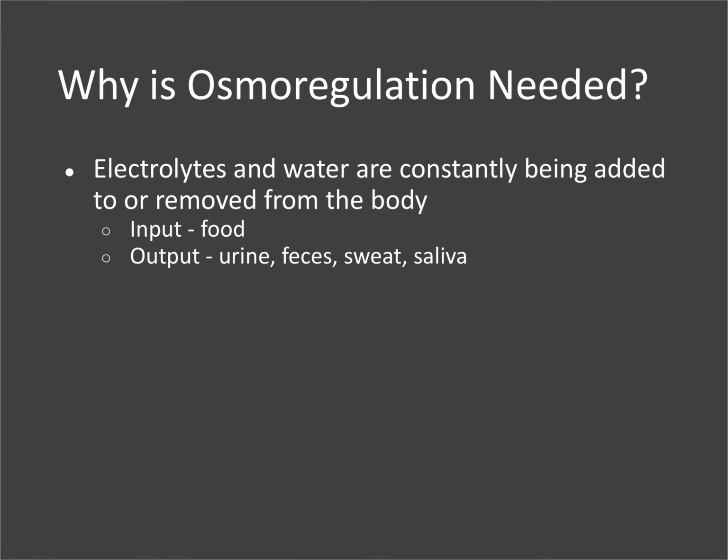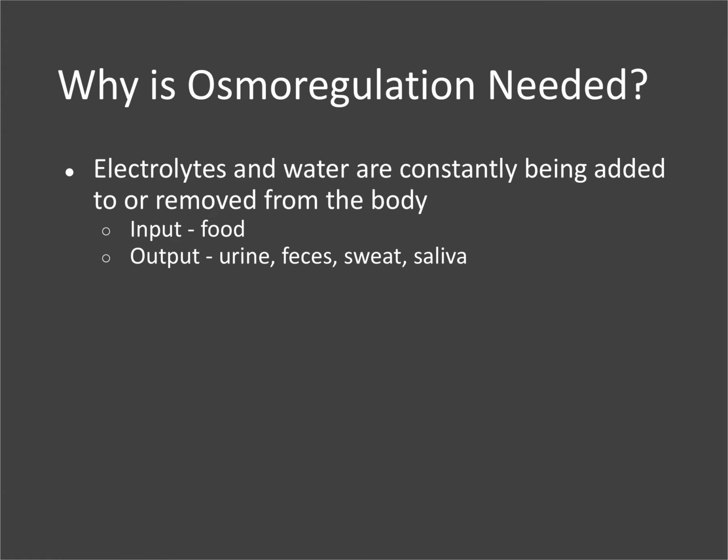So let's talk about why osmoregulation is needed. Think about humans, for example, but this applies to other animals as well, where electrolytes and water and other molecules and compounds are constantly being added to or removed from the body. When you eat something, you're taking these molecules and water into your body, and it goes through your digestive system and gets absorbed into your bloodstream. You are also constantly losing electrolytes and water through different body fluids such as urine, feces, sweat, saliva, etc.